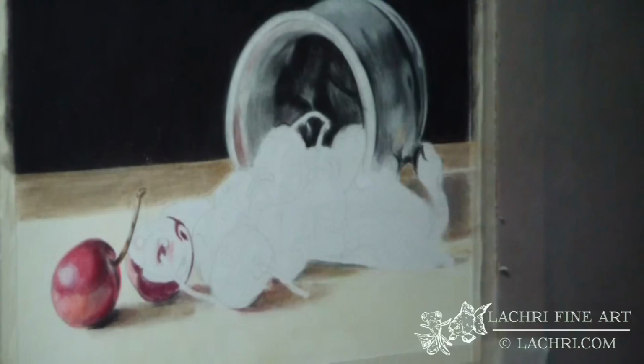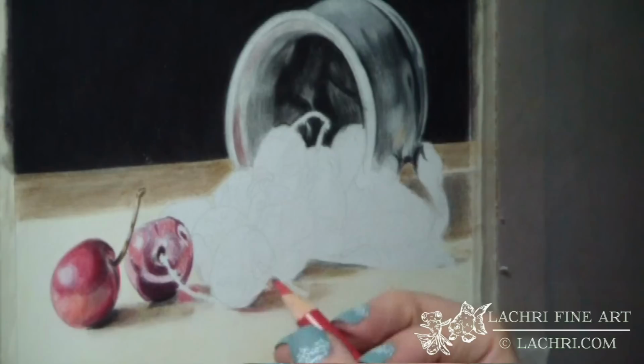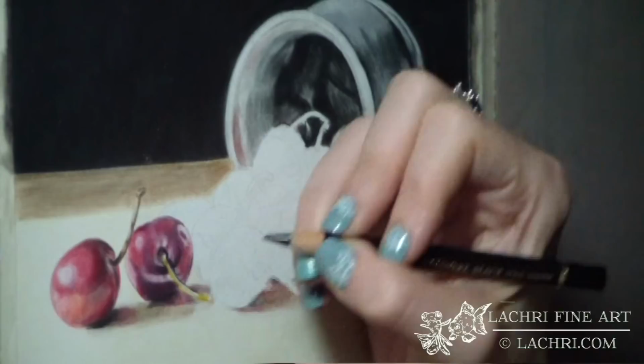Now, all of these lights and darks, they're just reflections of what's around the cherry. I mean, cherries technically, yeah, they're one solid color, but they're very, very shiny, very glossy, and so everything around them is reflecting on them. And that's why you can see I've got the orange at the base of the first cherry. That's reflecting the table below it.